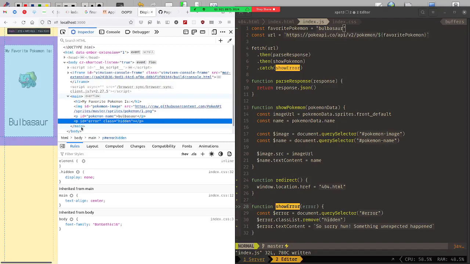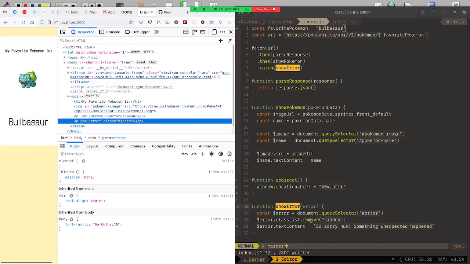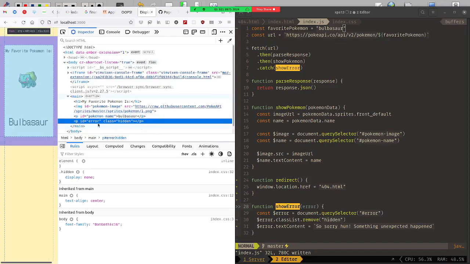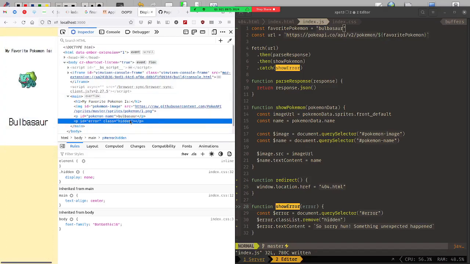That could be a way to do it. You could also make the element and append it to the main. That's all right. I think it's easier to write this. So there are some options with how you would dynamically display an error.